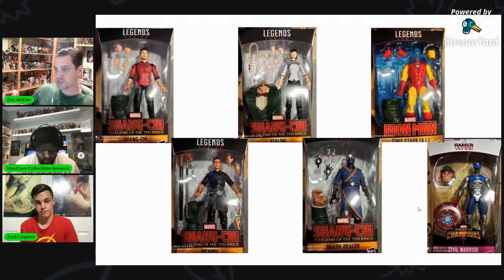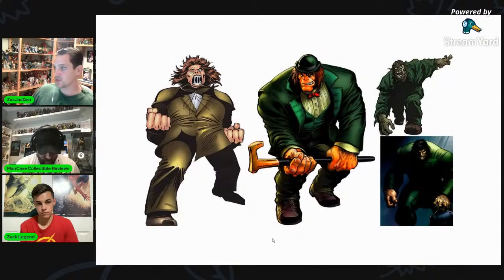Yeah. So as we see in the box, especially in Captain America's box, you see a head there with a hat on it for Mr. Hyde. And also in Xia Ling's, you see the torso with the bow tie and the green suit. So we knew that we were getting Mr. Hyde in this wave. And so here's a few of the different versions that we've seen of Mr. Hyde in the comics over the years. So the one we are getting is the one in the middle there with the cane. So what do y'all think about that version versus the other versions that have been in the comics? Is that the right version to choose from for a Build-A-Figure?